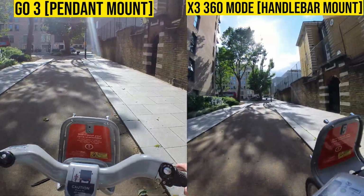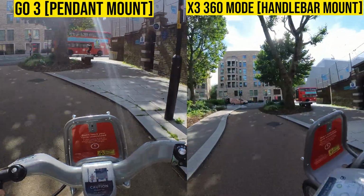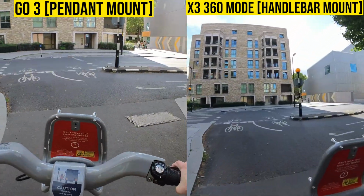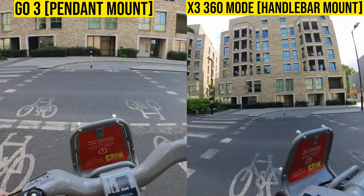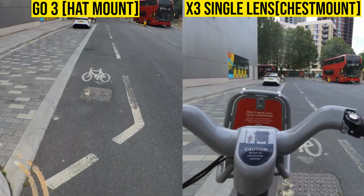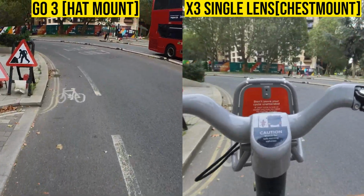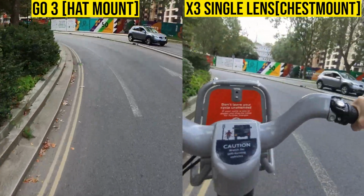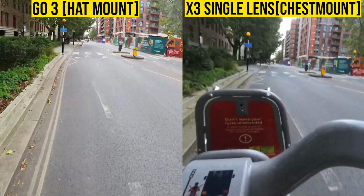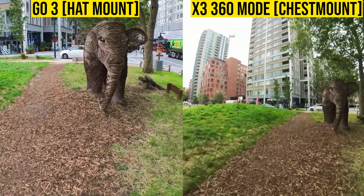I also fairly extensively tested the stabilization options of both cameras because they're both marketed as action cameras or cameras that are amazing for keeping your video steady. Both do this very well, but there is, I think, one clear winner. As I mentioned, you should be using the Go 3 in the free frame mode because that gives you the best stabilization options. You do have to process the video through the Insta360 Studio to get those options, but it's definitely worth it. The Go 3 does a pretty good job of keeping your video smooth while walking, running, cycling, or when it's attached to the various mounts that it comes with.